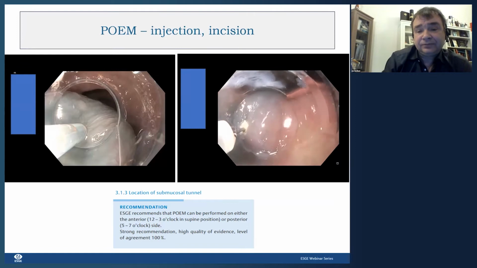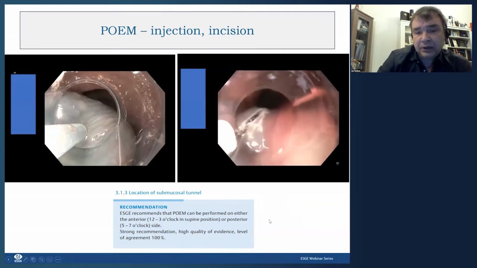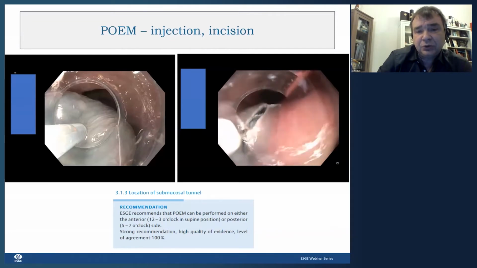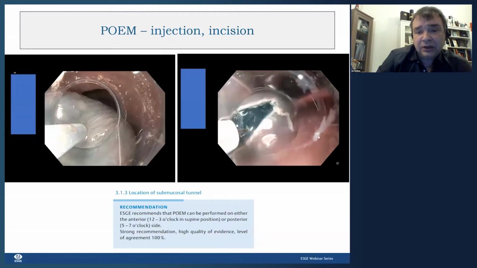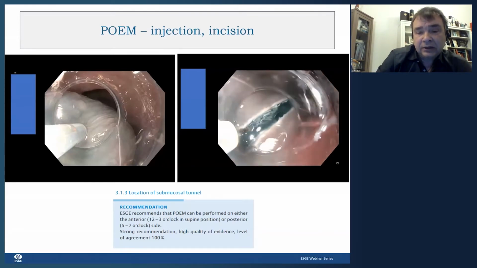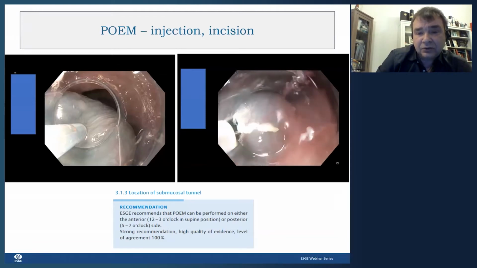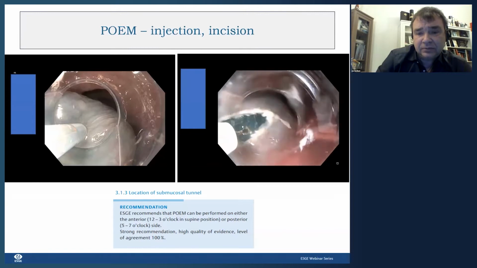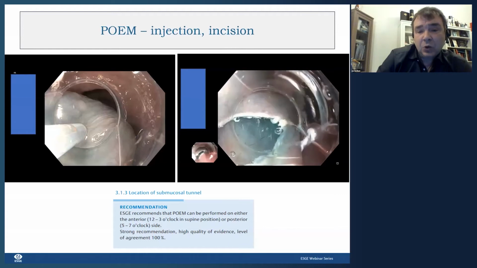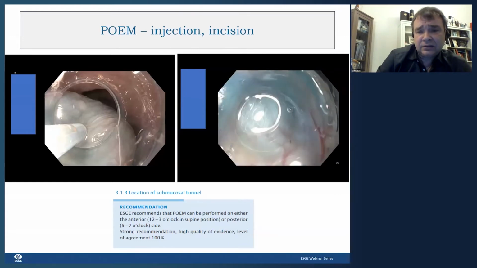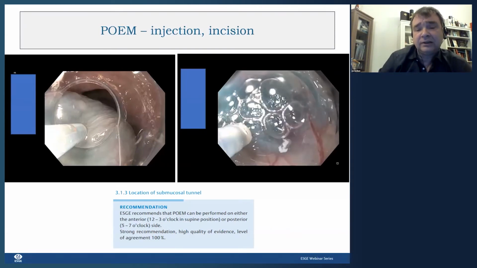The next video shows you the short incision. We now do a really short incision because it's easier to close. The incision is done using a TT knife and endocut current. There's dissection just along the margin of the incision, and you will see how we get inside below the mucosa and how we start tunneling.